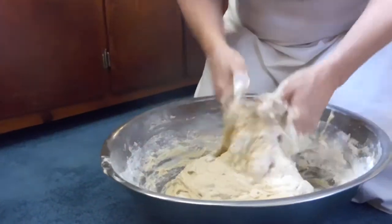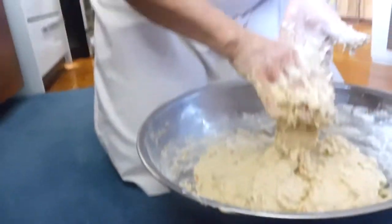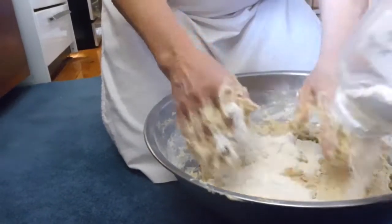This is nice. Hold on. This is going to be nice when it's done. Yeah, we need more flour. So just go ahead and get that flour. This one? Yeah. One more in there. That's good.